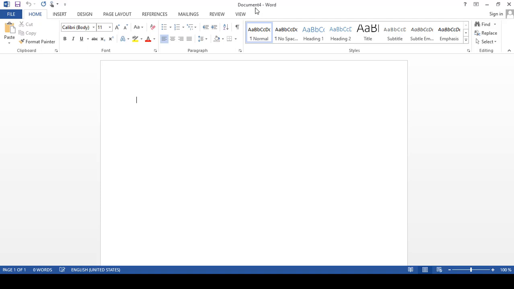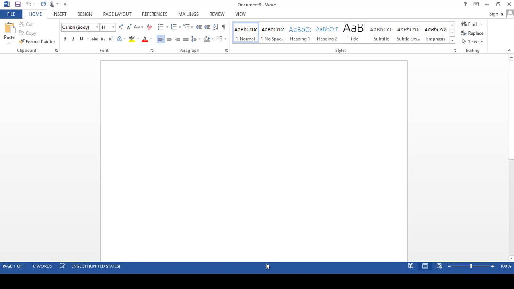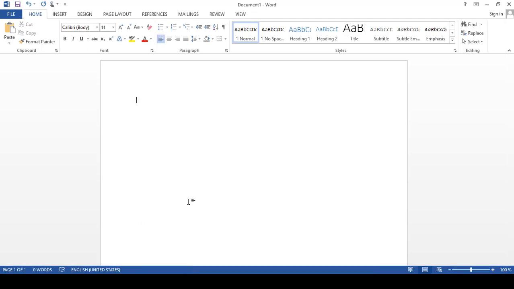Because we haven't saved it, it's giving it a default name, Document 4. The previous document that we opened before then was Document 3, and there's also Document 1. So until you give the document a name of your choice, it still bears the default name, which is Document 1 or 2 or 3 or 4.